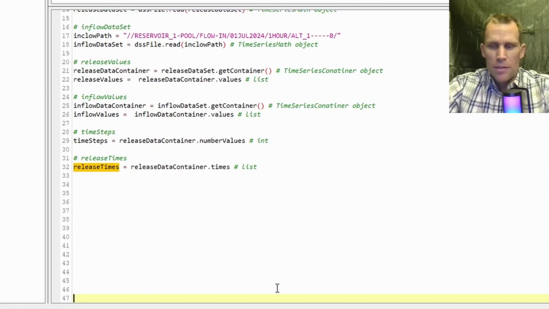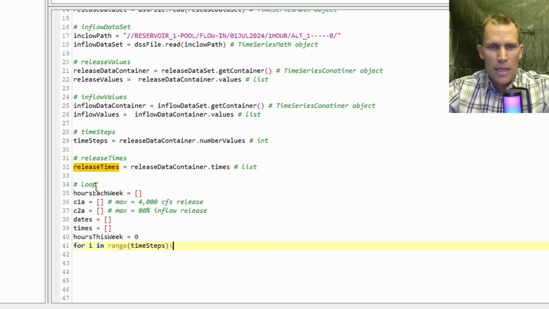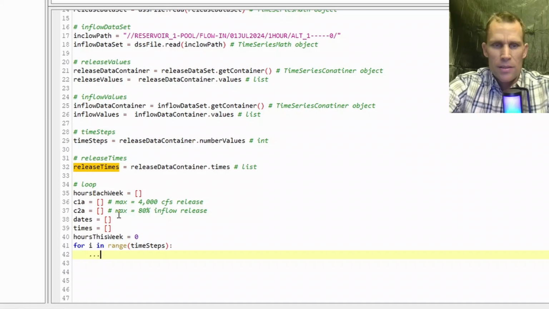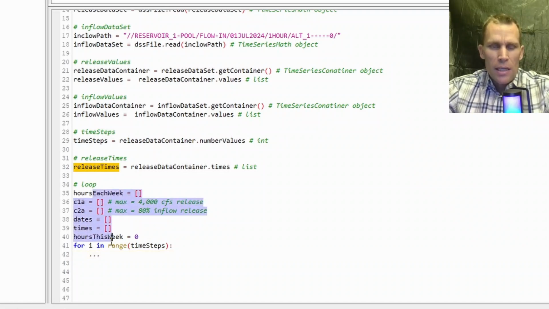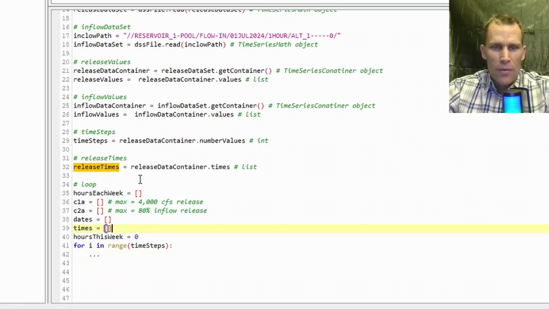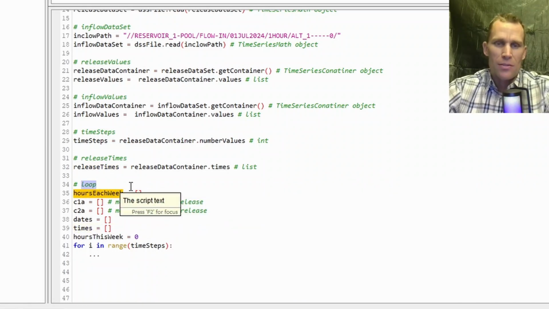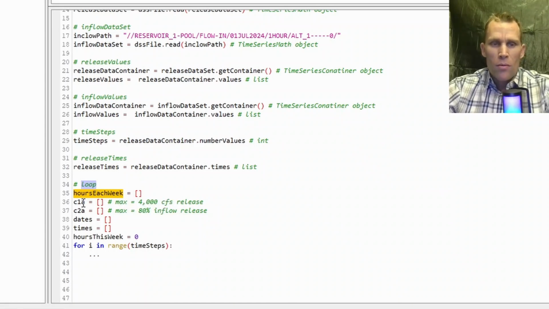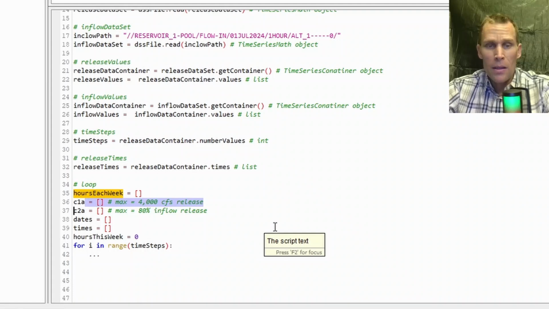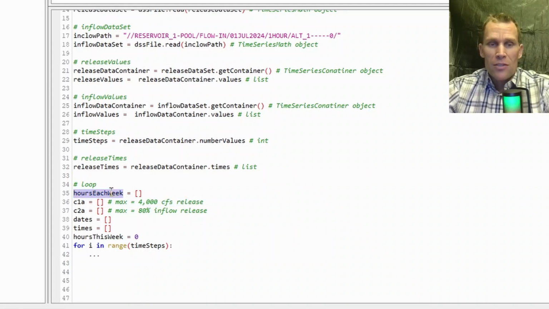Okay, I'm going to give myself some more lines here and then paste in the beginning of our loop. Now I haven't written any code inside the loop, but what I am doing is initializing some data here, and you'll see how this is all used. This is the number of hours on Wednesday that the active constraint is running for. We know the active constraint will most likely be invoked on Tuesday for all 24 hours because it's 80%. That's the second constraint. But for constraint one, or the top rule, 4000 CFS max, that will most likely occur on Wednesday and maybe into Thursday as well. And the number of hours that occurs each week will change.